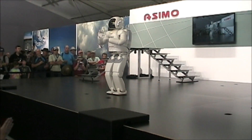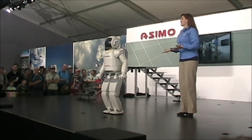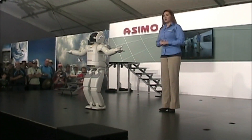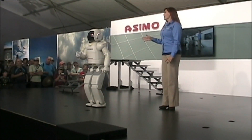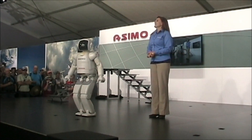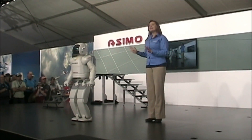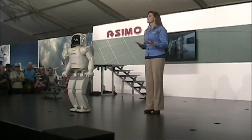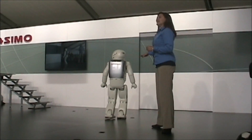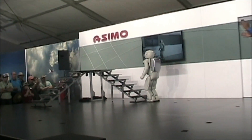Nice job, ASIMO! But these types of intelligence technologies alone are not enough for a humanoid robot to function effectively for us. A robot must have the ability to dynamically adapt itself to constantly changing physical surroundings, which is why ASIMO has the ability to recognize stationary and moving objects and then autonomously avoid them while walking. Our world is filled with steps and stairs everywhere we go, and what makes ASIMO truly amazing is this ability to climb a set of stairs with smoothness and precision, something made possible by combining all of its onboard technologies. This ability is the culmination of over two decades of research and development by Honda engineers, and it is truly an historic step forward in human technological progress.